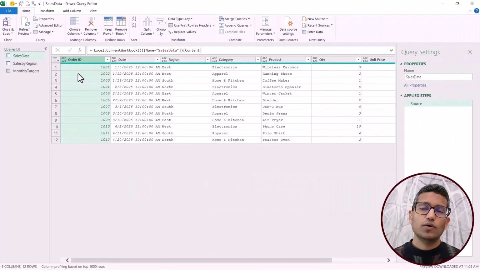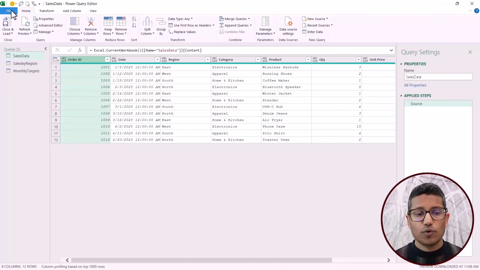When you're working with a lot of queries in the query editor, and let's say these are the queries and I have created them manually, or I have duplicated a query, referenced a query, and I've not loaded them anywhere. Now, the first time I click on this close and load button, all of these queries are going to be loaded as separate sheets on my Excel workbook. And this is something that you probably do not want. So there is a setting we can change.